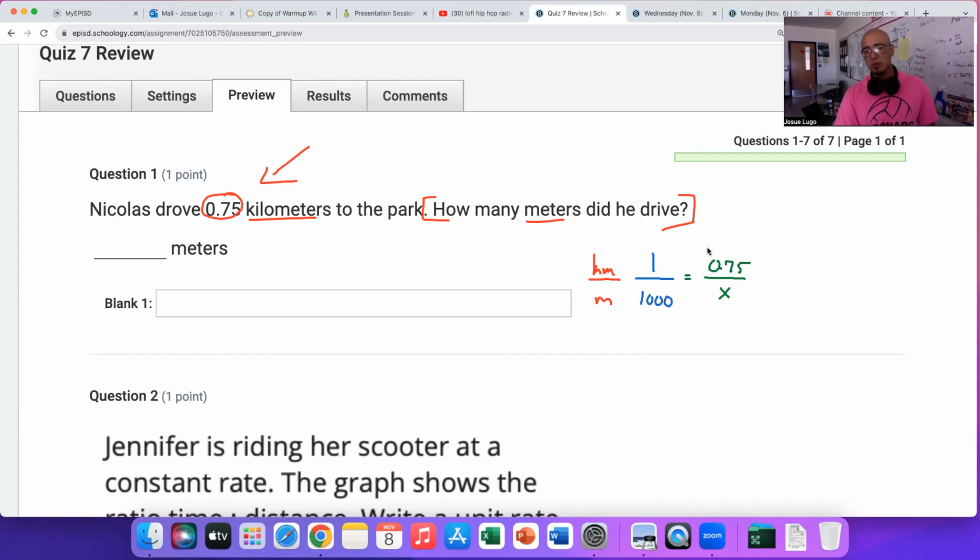However, in this particular problem, it's very easy to go from 1 to any number. For example, 1 times what will give me 0.75? Well, it's 1 times 0.75. And if I multiply the numerator by that, I have to do that to the denominator. And 1,000 times 0.75, if you work it out, that would give you 750. So there it is. Notice this pattern. You're going to see it in a lot of these problems. So do be mindful of that. Let's go on to number two.